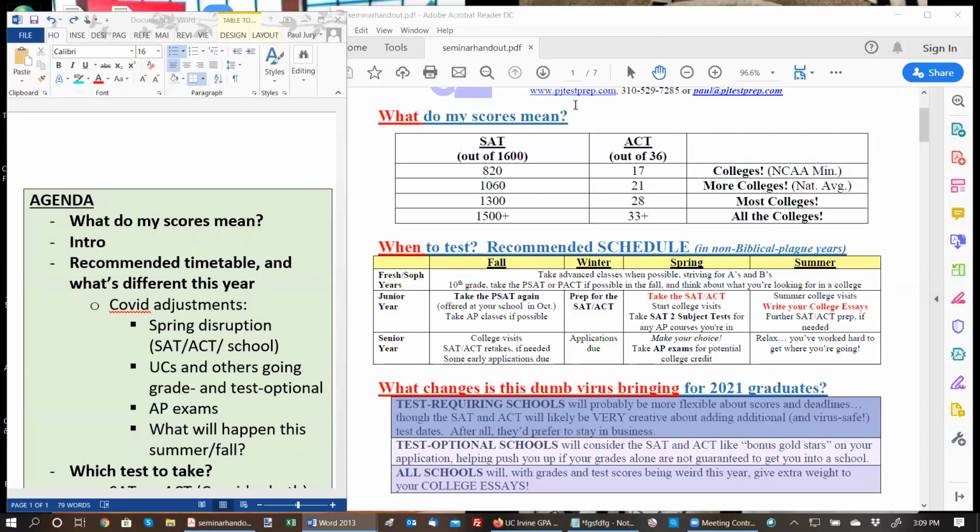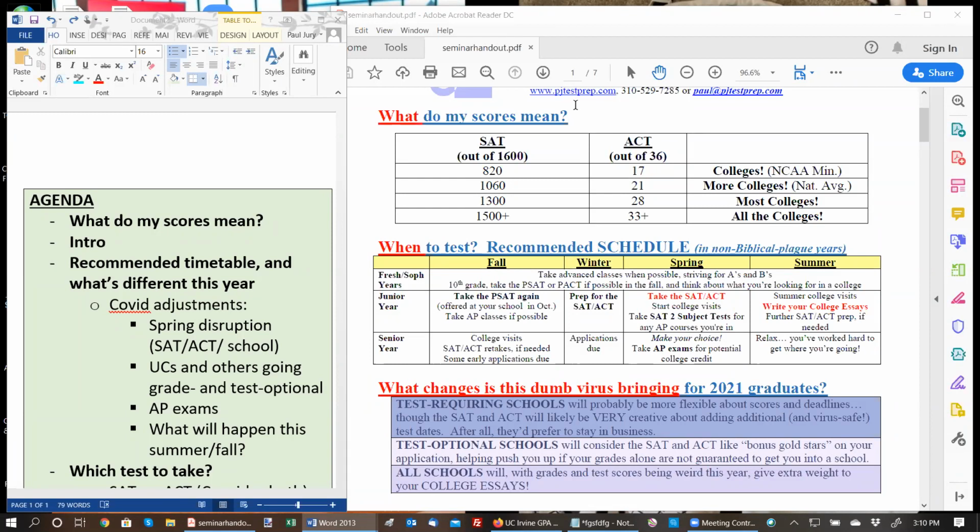Now, people have asked me, do I think those June test dates are going to go? I wish I could tell you that I knew for sure they were. I can tell you that the SAT and the ACT are saying, yes, they are go. Could they change their minds? If things get worse, yeah, they could. It's possible those tests could be postponed too.